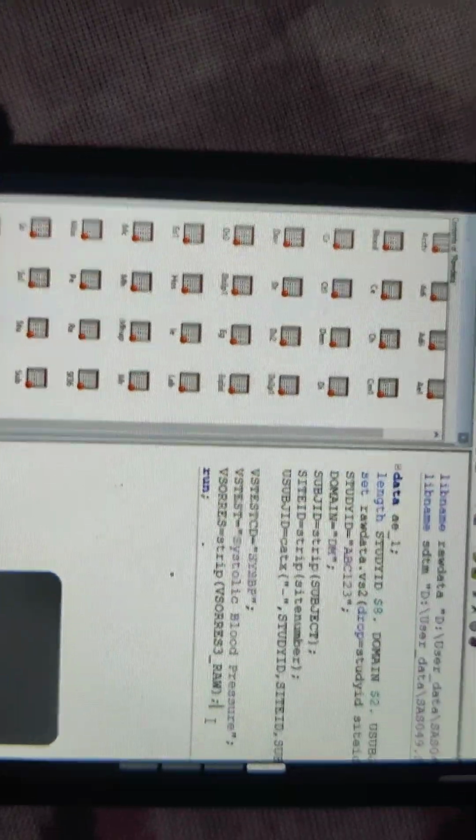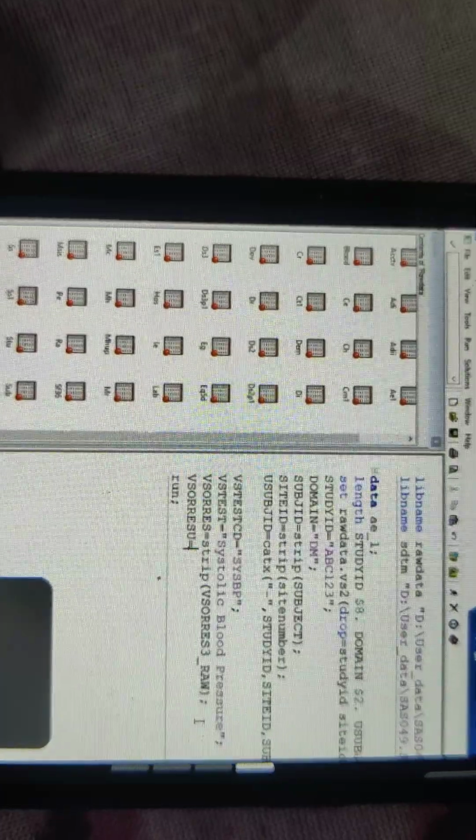Next, VSORRESU equal to MMHG. Then we can do output.